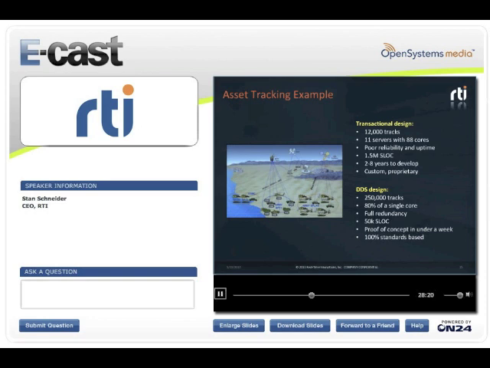started out with a transactional design using some pretty standard middleware techniques where every communication between every node was designed to be very reliable. So a transactional system basically says, I've got an update, and then the receiver says, send me your update, and then sends the update, and the receiver confirms the update. And it's great if you're handling money or something, to make sure you never pay anybody twice or you never miss a payment. The problem is when you're trying to track thousands and thousands of things, and real time isn't important.